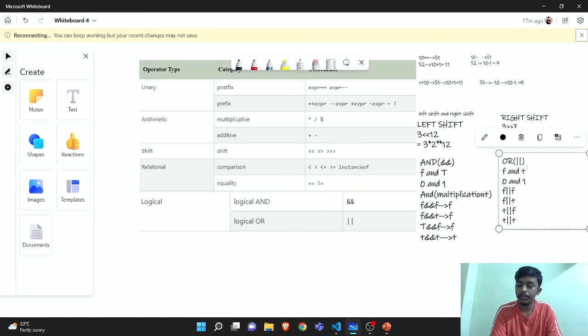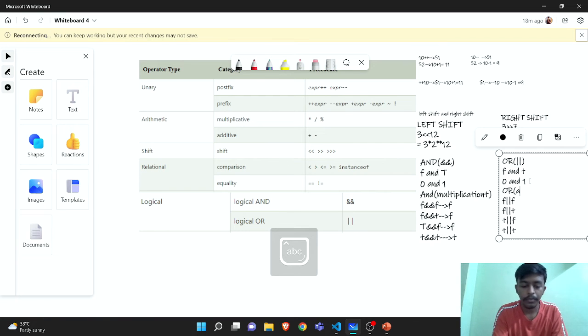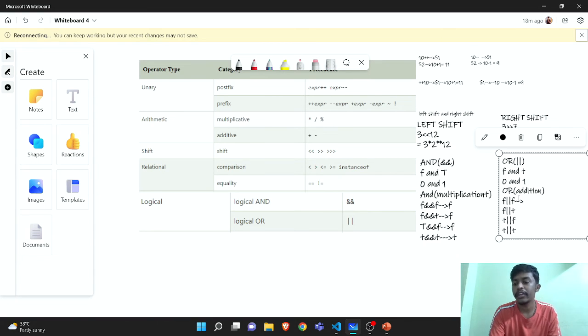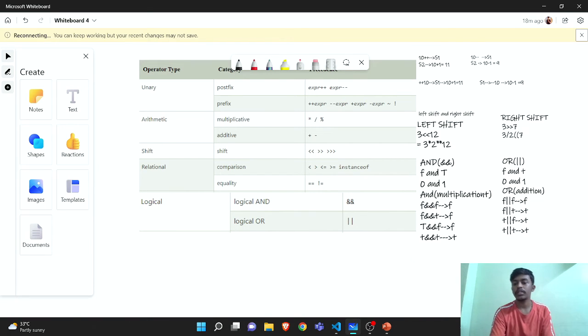I'll show you, just a second. Yeah, OR means addition. Okay. So what will be the addition of 0 and 0? It will be 0 itself. So what is meant by 0? 0 means false. And 0 plus 1, what will be the result? 1. So what is 1? 1 means true. So the same thing lies here too. 1 plus 1, 1 itself, that is true. So these are the conditions here, guys. So I hope everything is clear.